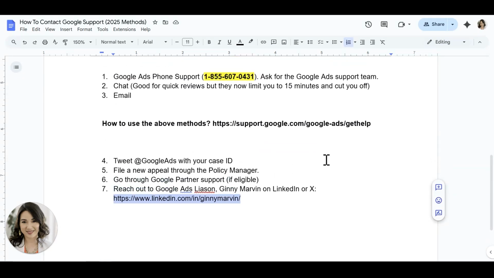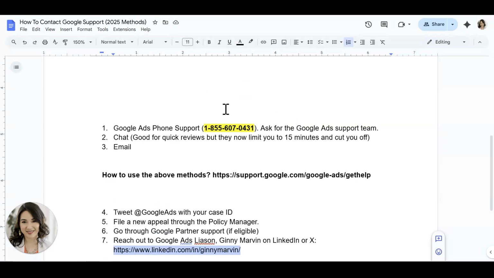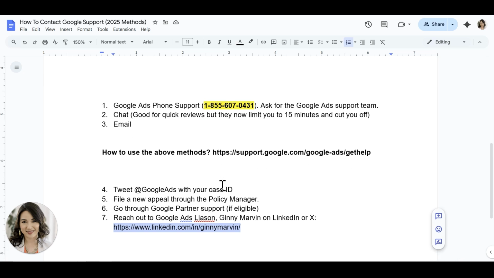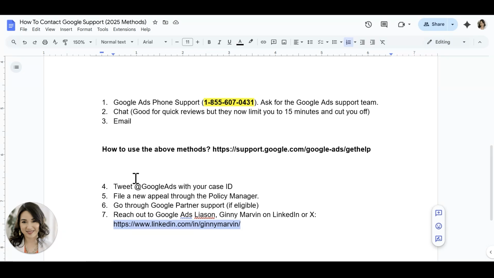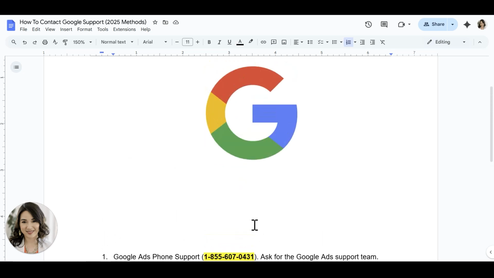So definitely use this as a backup, but I would definitely start here with 1, 2, 3 as my primaries. And then from there, try these if you don't hear anything in terms of follow-up.